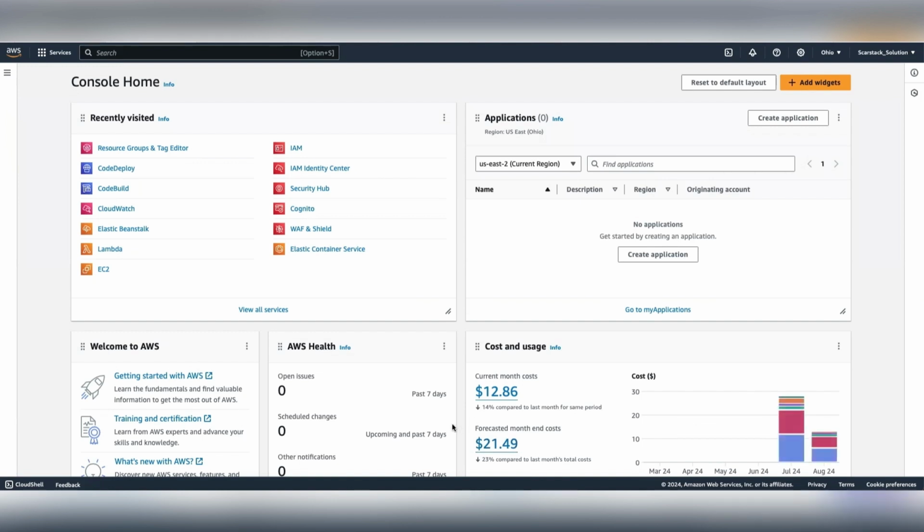So over here, we're looking at the AWS cloud environment, just like we were seeing the Azure cloud environment a second ago. When it opens, it first tells me the recent cloud resources you've been working with. I can see some of those things like our Lambda, our EC2, Elastic Beanstalk, CloudWatch for monitoring, and developer tools like CodeDeploy, CodeBuild, and our resource groups that we just saw in Azure.